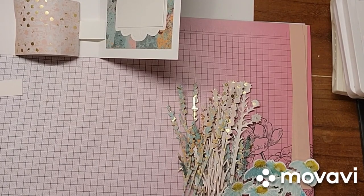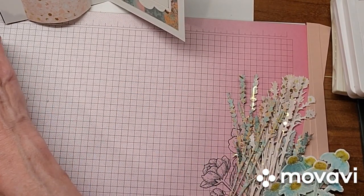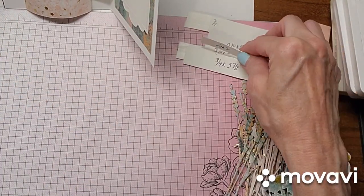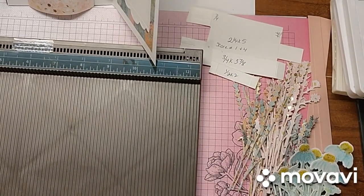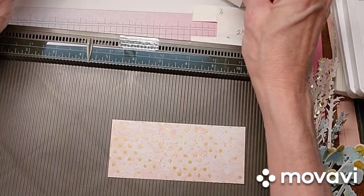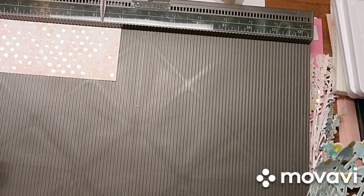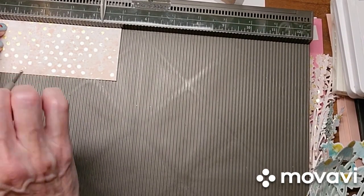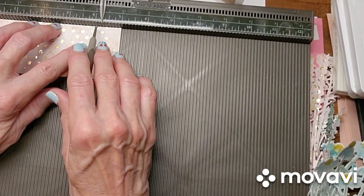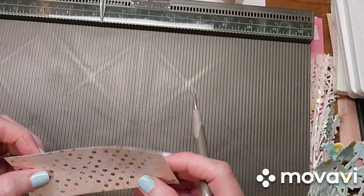I put my scoreboard up already, so let me bring this over here and set my card up out of the way and move my pieces over here so you can still see them if you haven't written them down. So I'm going to bring in my piece of designer series paper. You're going to want to do your score lines. This is the five inch side, so you want to score it at one and at four. With designer series paper, try not to be too rough on it because it does tend to tear easier since it's thinner.